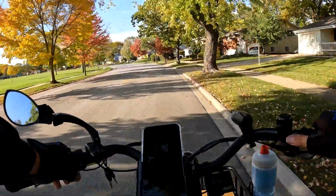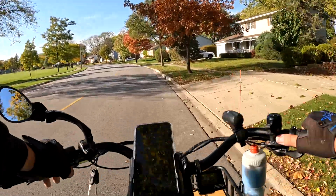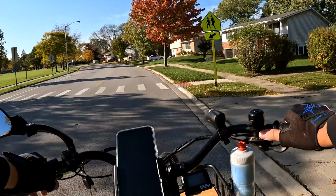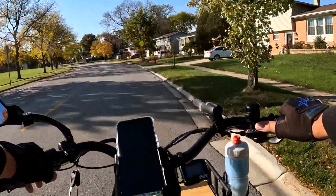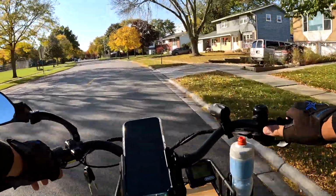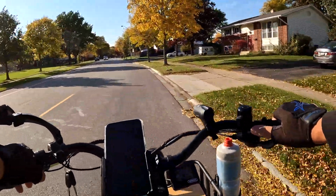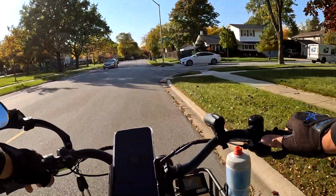And the reason it moves by itself is because the mid-drive runs the whole thing through the chain, and the momentum of it is going to keep moving. That whole chain ring will just keep moving as you shift, so you don't even really have to pedal it. Just stop pedaling and let it shift itself, and it'll shift itself down or shift itself up according to how you do it.